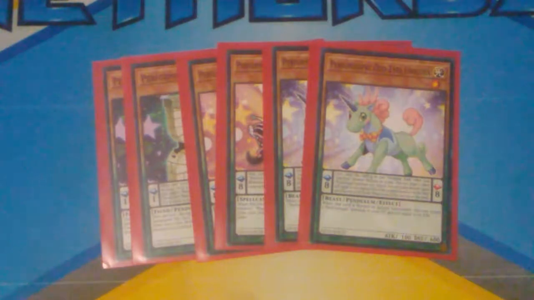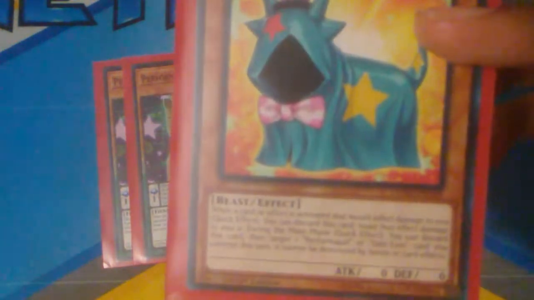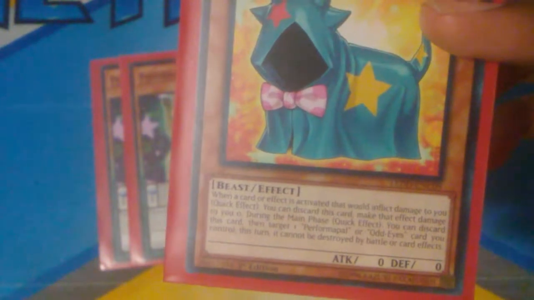So next, last for the Performapal monsters, Performapal Rango. It's just good if a monster is on your opponent's side of the field: you can discard this card to make the effect damage to you 0.